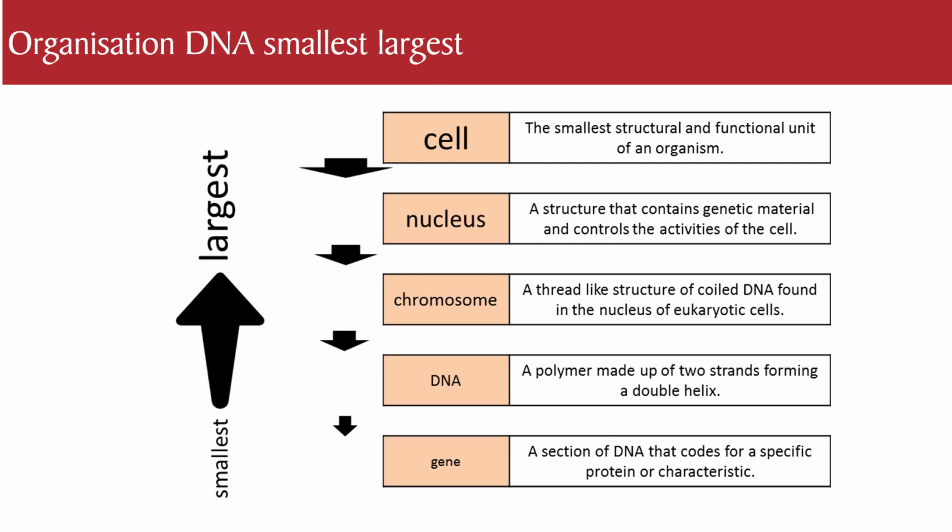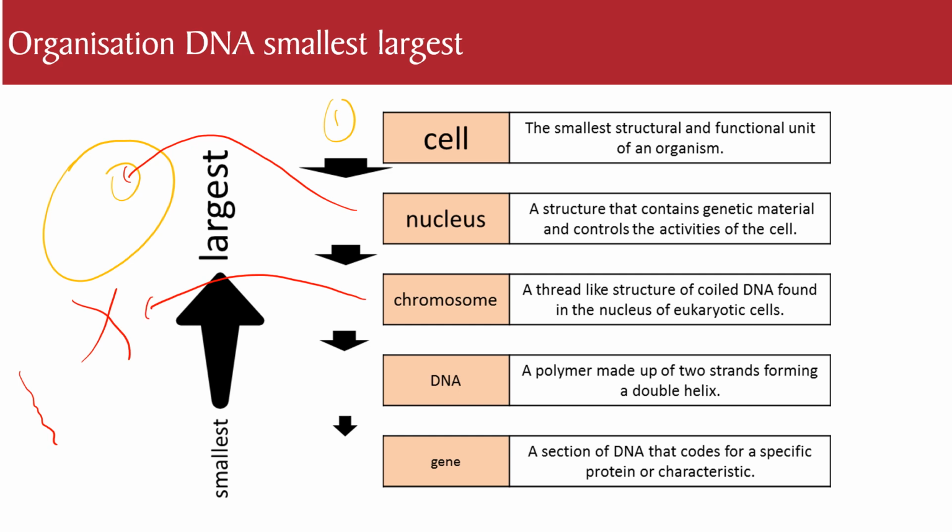Okay, now onto DNA. Now, I have seen this question come up a few times, which is where it tells you to organize the DNA smallest to largest, or things to do with it. Right, so what you can do is, there's your cell, which is number one. Okay, that's the biggest. Inside the cell, you've got the nucleus, which is the next biggest. Inside the nucleus, you've got your chromosomes. Okay, so chromosomes, they're usually drawn as an X shape, right? Even though normally in a cell they're just kind of like one strand.